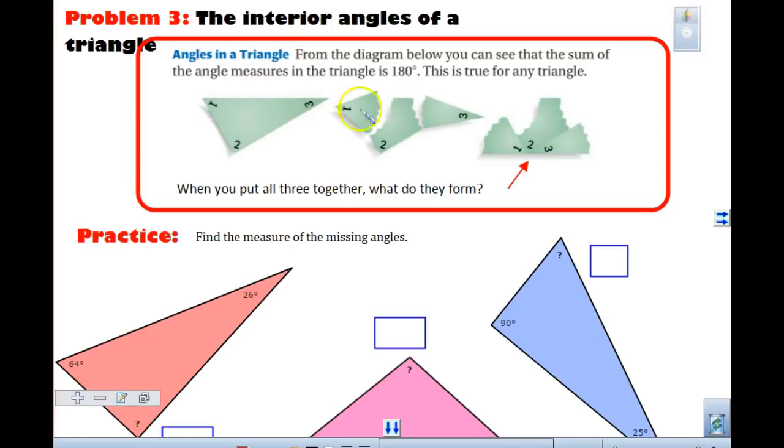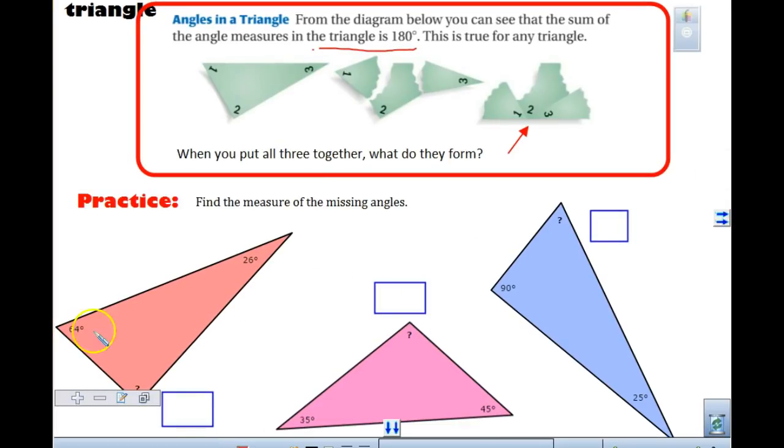So, angles in a triangle. If you would rip a triangle and you rip all of these apart like they did here, what you are always going to find, which this is a fact that most of you know, we've been working with earlier this year, all the angles total to 180. So, if we are looking at a picture, like down here, and we have 64 and 26, we can add 64 and 26 together. What do we get when we add those two? 90. Which means my angle has to be 90 degrees that is missing down here. Does that make sense? Okay. So my angle that is missing is 90 degrees.